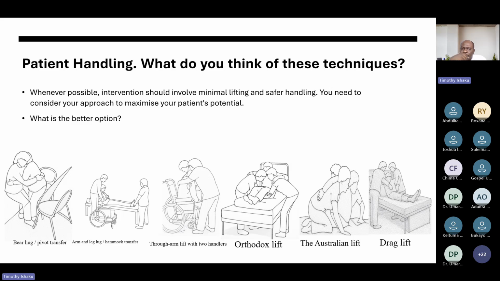Thank you so much, Mr. Bukayo. Just to ask, let's say there is no equipment, what are the alternatives? We say there are other ways. What are the possible ways that we're looking at? Anybody, or people that have spoken, what are the alternatives? Okay, we've canceled the Australian lift, but for the rest of it, if there are other ways, what are the alternatives? Let's say there is no equipment, which I know is our challenge.